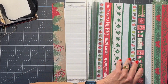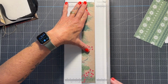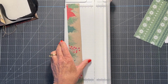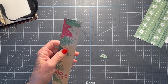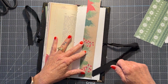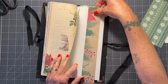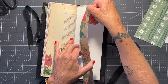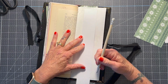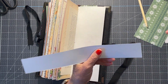All right, wasn't 100% straight, but just slightly. There we go. Just a little sliver of that glitter there. And then, so this we're going to want to be, I want that poinsettia there, or you know what, I want the poinsettia because this one has it at the bottom. So this page, I want it at the top. So I'm going to say, let's cut it right about there. Scissors out. We can just lop it straight across.